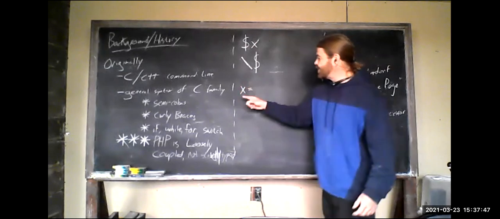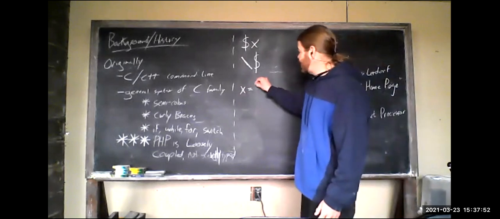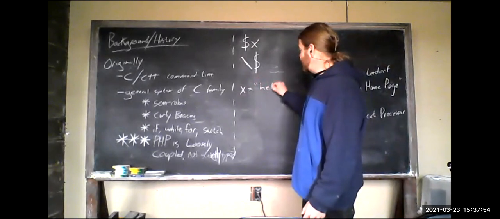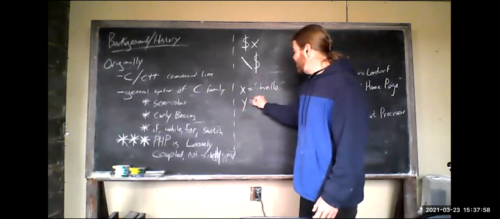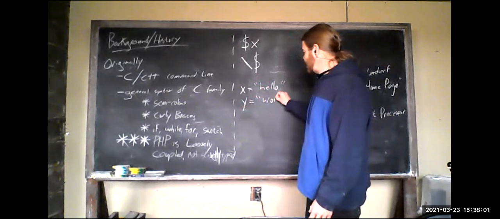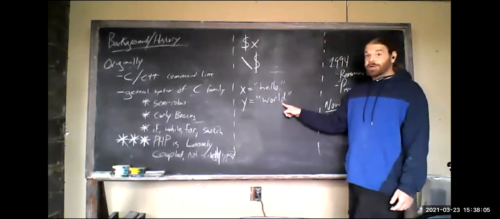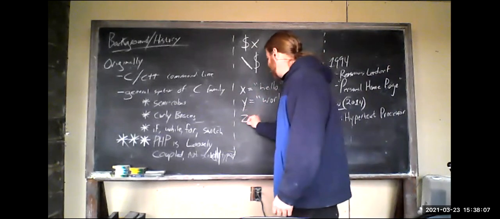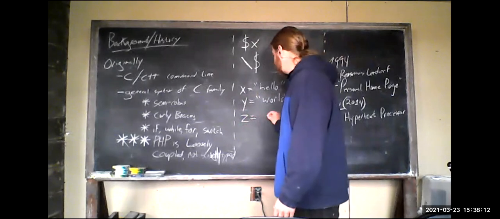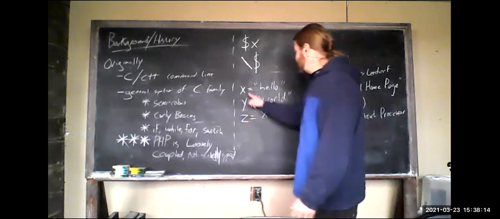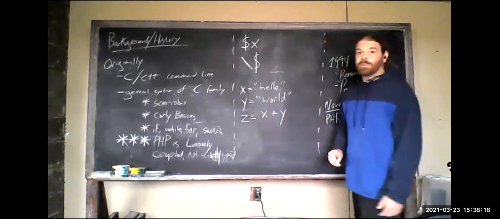So I'm just going to make up something for another language. If we needed to put a couple strings together, let's say, put the word hello in X and then a variable Y, put the word world, and then we can concatenate them together, usually a plus sign, the word stored in the variable X, plus the word stored in the variable Y.